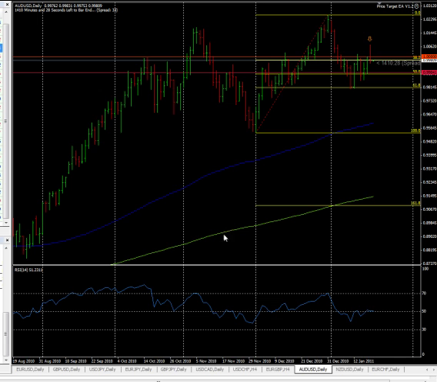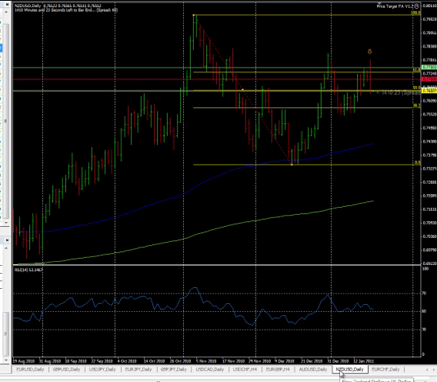The other pair that I'm looking at, which corresponds well with the Aussie dollar, is the New Zealand dollar. You got this nice bearish outside bar engulfing two candles, almost three daily candles. So it shows that there's a lot of sellers in the market, and it kind of created this triple top effect with this here, 1, 2, and 3. With the fib line, you can see that it shot right through the 61.8 and then ended up at the 50 level.